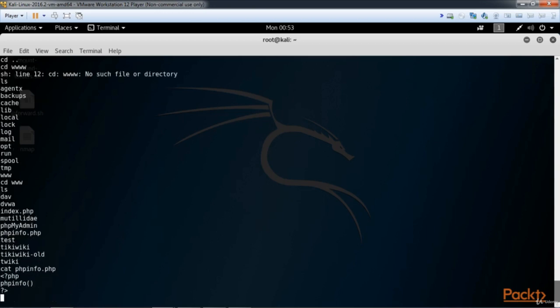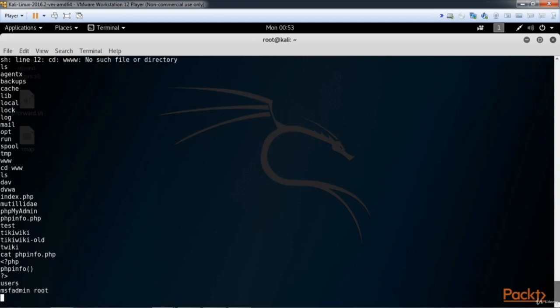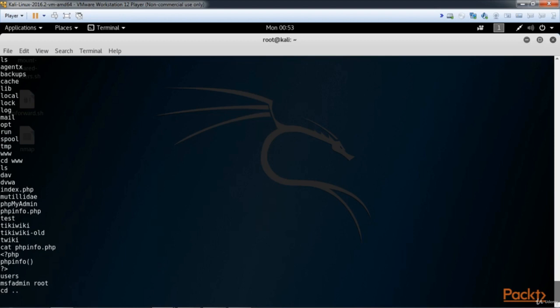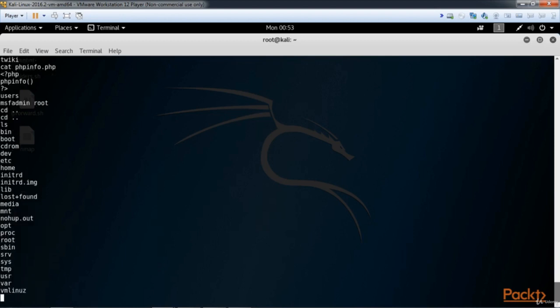You can see we're in this other system here, Metasploitable 2. If I look at the users, you get msfadmin and root. Those are the two users that are in this system. Now we can do various things here and try to capture data, or whatever is our goal for the penetration of the system. Maybe you were asked to gain access to specific data or something like that. Now we could go ahead and do it.